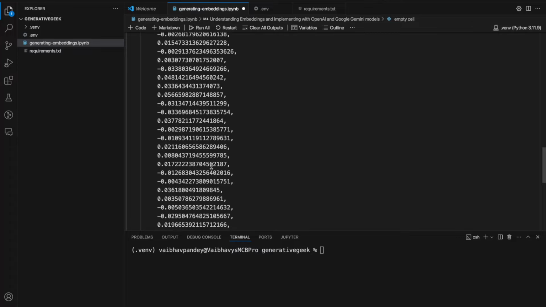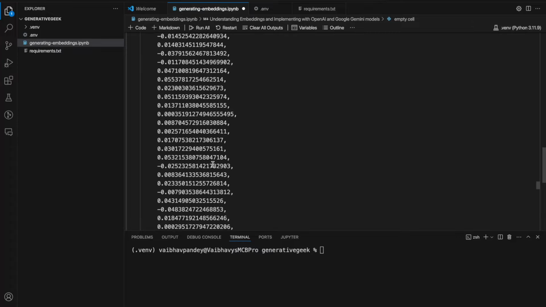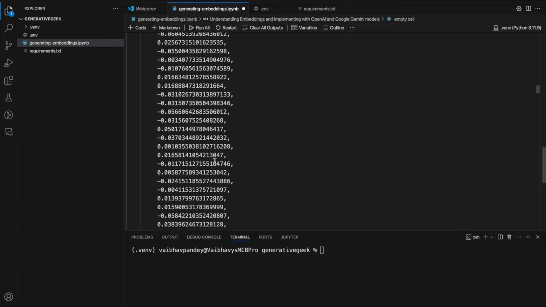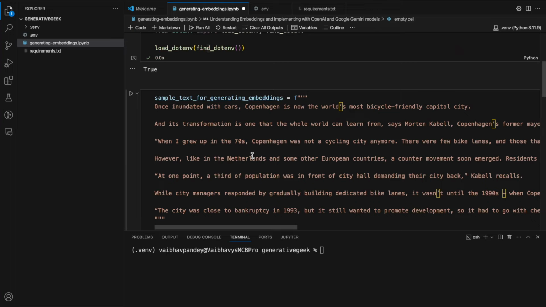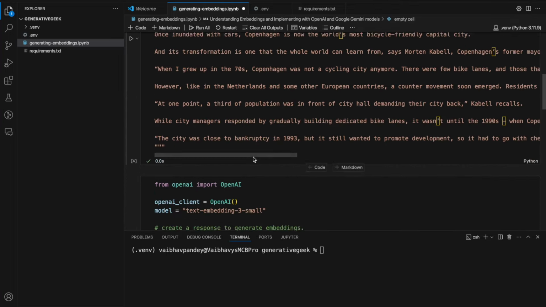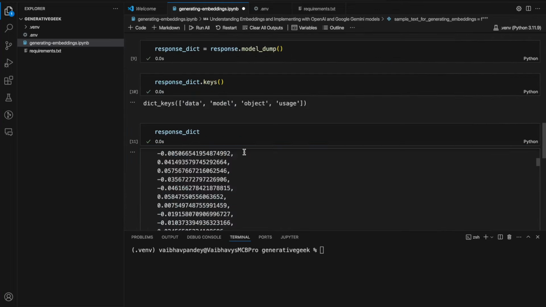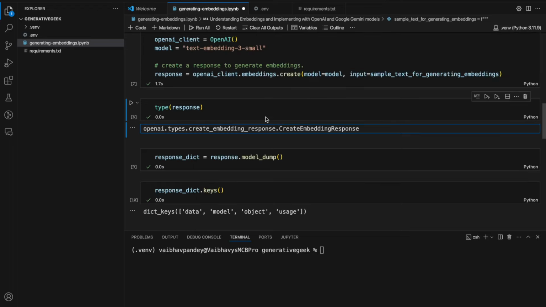Like I was telling you in the intro videos, it converts a lot of the text that it gets into a bunch of numbers, right? So look at this, we gave it some text, we said, create embeddings, use this model, which is text-embedding-3-small, and generate the embeddings.